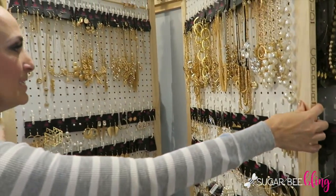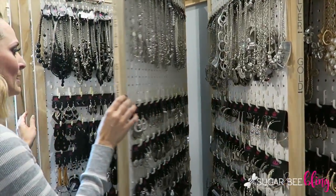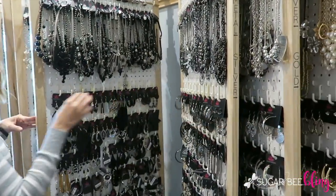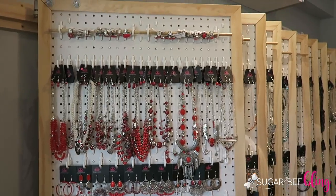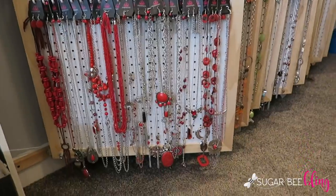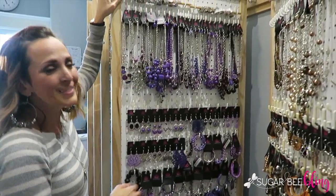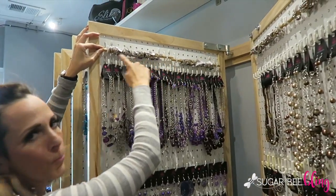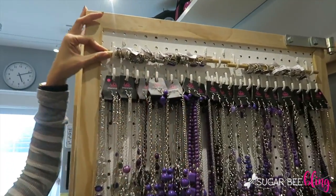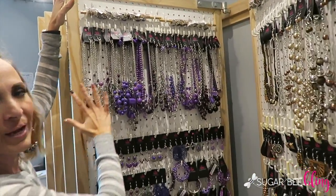If I didn't have a desk here, these would lay flat against the wall. I love how they're easy to flip, I like how it's easy to find pieces, and I love how it keeps everything organized by color. On the flip boards up top we just have dowel rods — this is where we string our rings, and the rings are still grouped together with all the things that coordinate in that color.